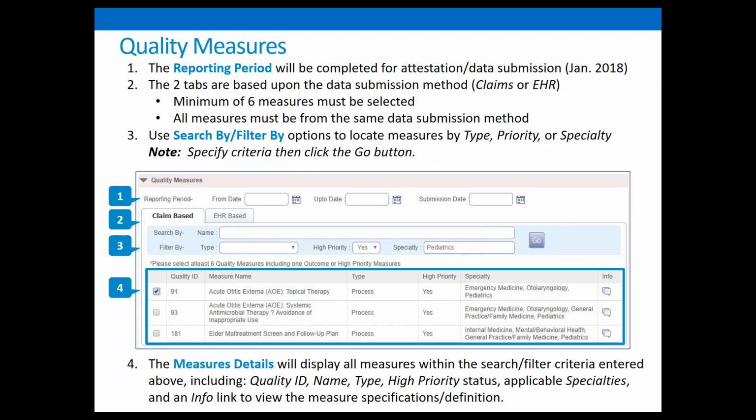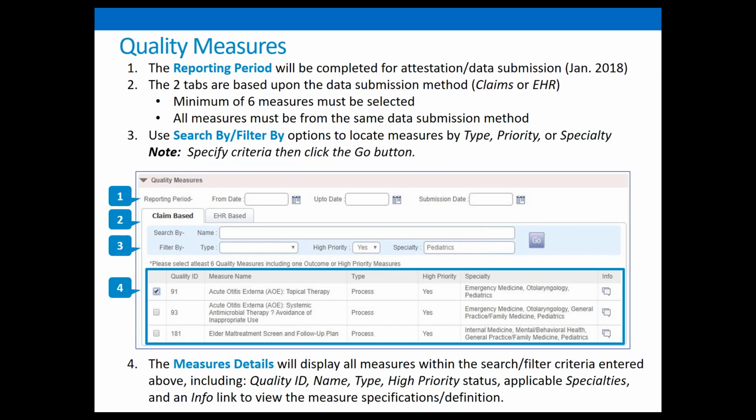These parameters will vary from one layer to the other also as we go down through the 4 accordion layers. Here under quality, you can filter by the type because each measure under quality claim-based and quality EHR-based is given a type by CMS. In my example here outlined in blue, I'm showing you process measures. There's also functional, structure, efficiency, outcome.